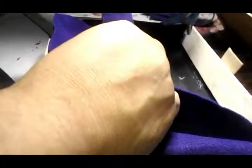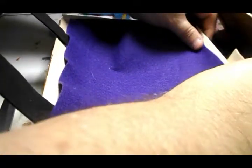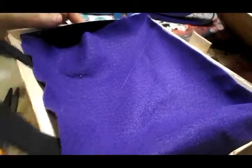Now, go ahead and glue the liner in place. I'm going to go a little bit sparse with this because I don't want to have a whole excess amount of glue in this thing. So, what we're going to do is we're going to come around here. Now we've got it glued in on this side. Now, like I said, I'm going to probably end up having to do a little bit of trimming here.